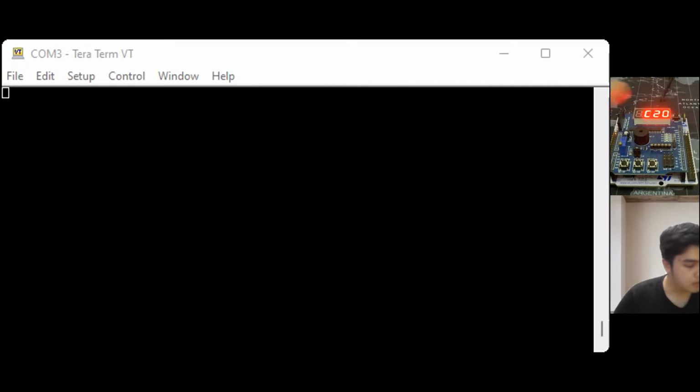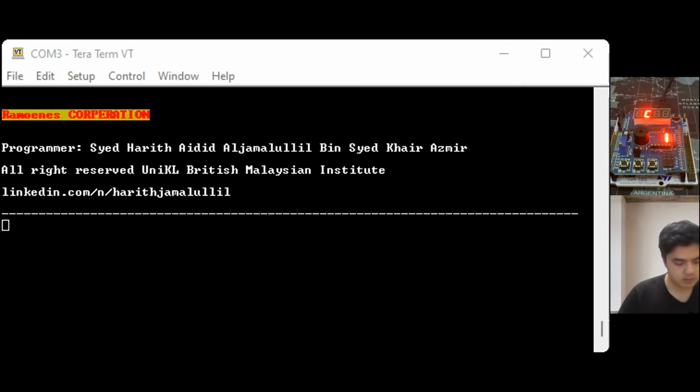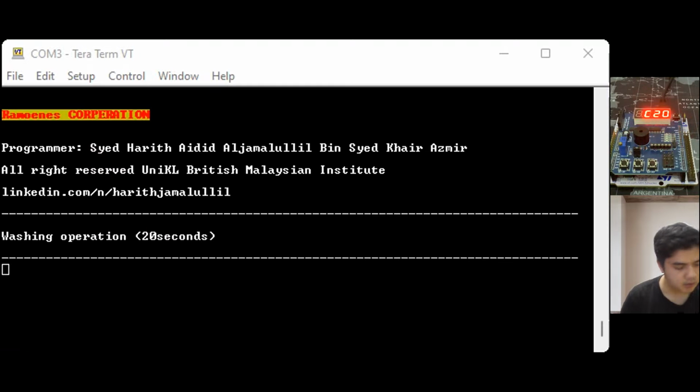My STM has been turned on, so I will reset this. When I reset, Teratem shows my name, UniKL and my website, and it goes to the menu state.